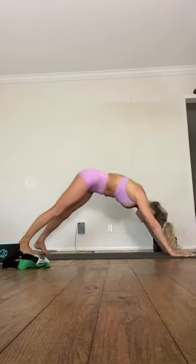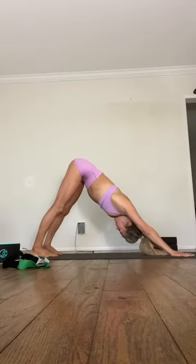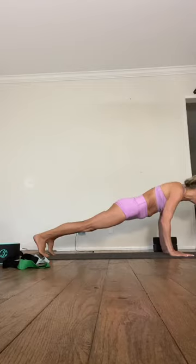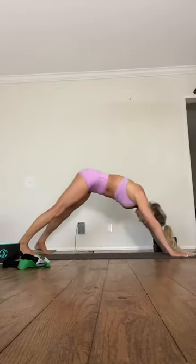Scoop it up and back. Breathe. Shift to plank. Keep everything tight. Look forward, chaturanga. Inhale, upward facing. Scooping it up and back. Spreading the fingers and toes.